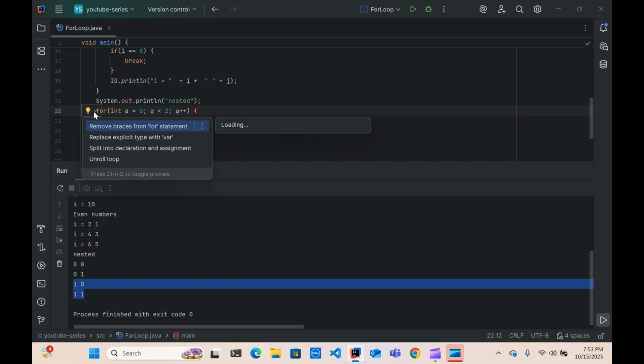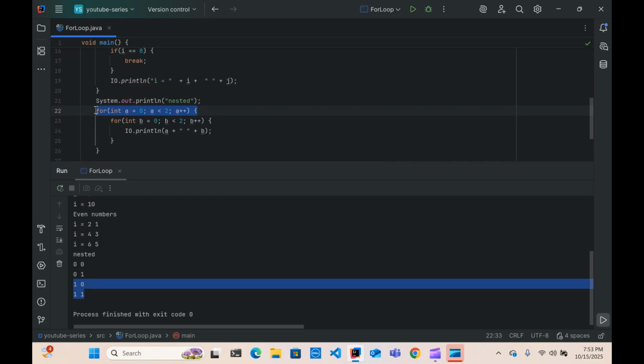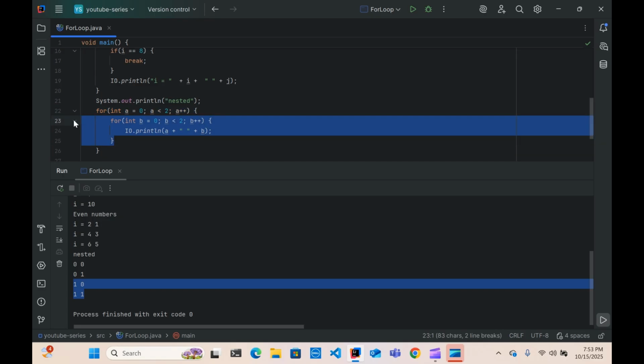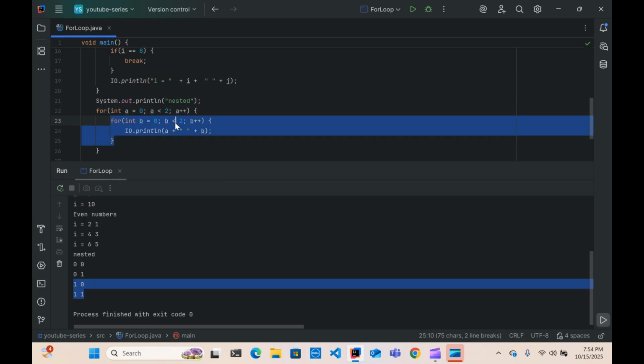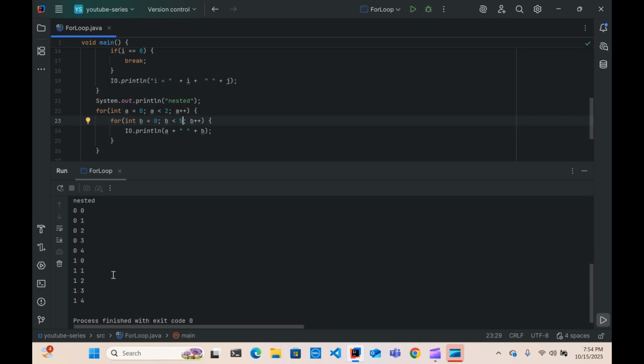That means for each and every outer variable, it is going to be executed as many times as the inner loop runs. For example, if there are three elements, how many times is this going to be executed? In this case, three. If we have, let's say, a five here, it's going to be executed more number of times. So for 0, it is going to be executed five times, and then for 1, it is going to be executed five times.